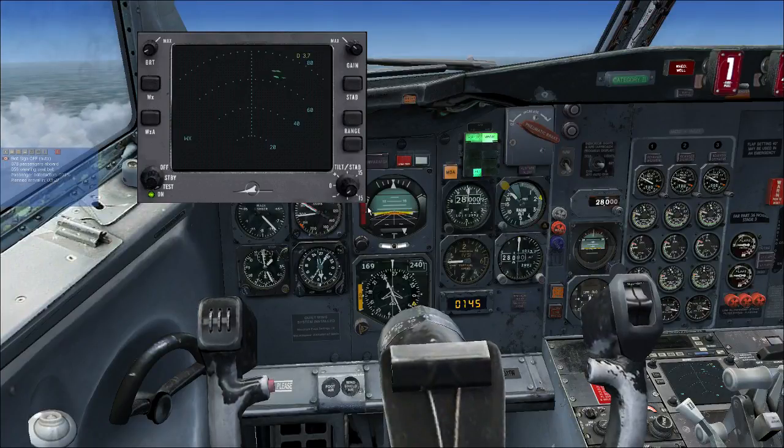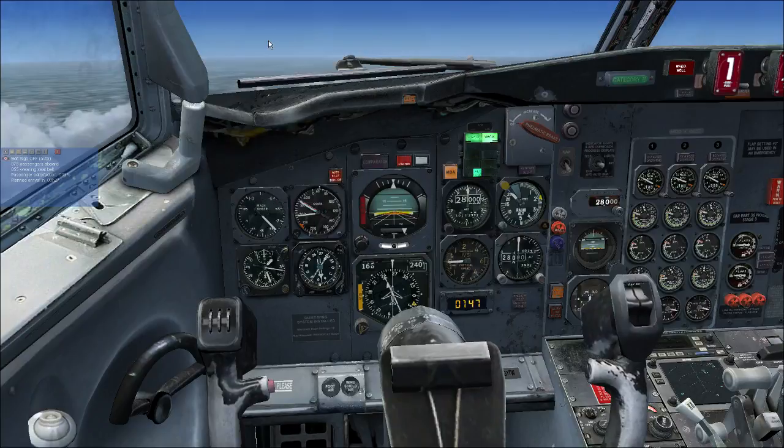Looks like some spot afternoon rain showers up ahead. Of course, this is an old-fashioned radar system. It wouldn't be Doppler like they have in modern jetliners.